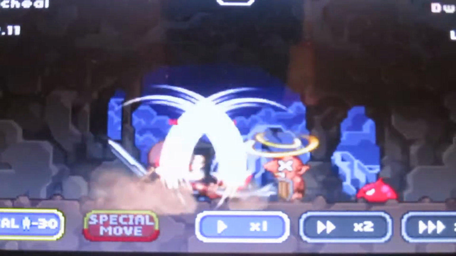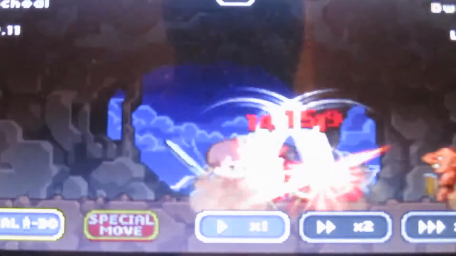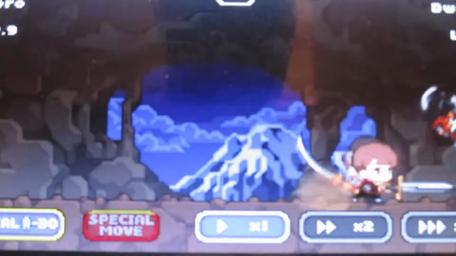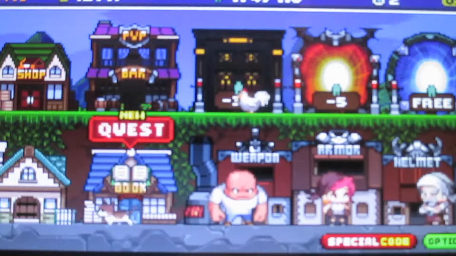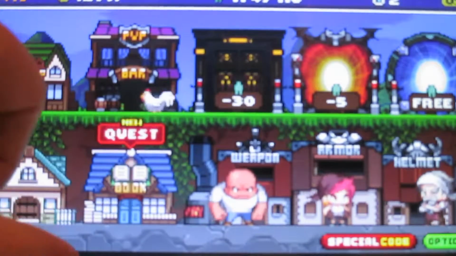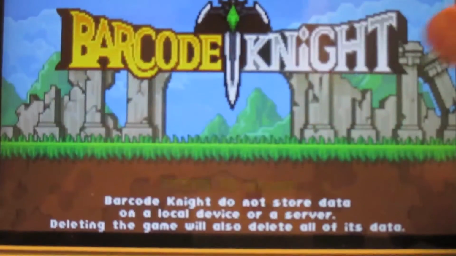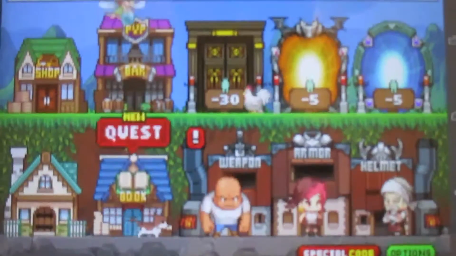if, like on the other tablet I'm going to show you in a second, you have a mage, you can effectively stay alive with a high critical hit ratio headpiece, because you have a staff that heals, which I'll swap over to now actually. No, this will have to do. Right then. Free version of Barcode Knight.